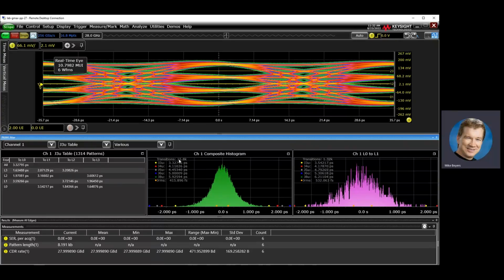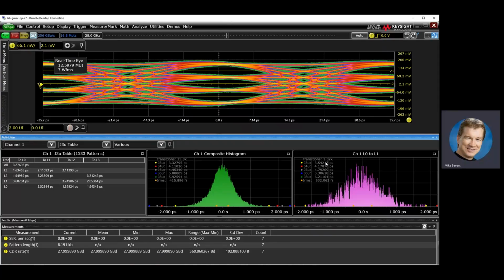So that, in this case, we already have 15,000 edges, which is enough to do a decent J3U, J4U measurement, but not a J6U or a J8U measurement. Extrapolation really is necessary to make these types of measurements. So we've built a tail fit style dual-Dirac model, and we actually do it to each individual threshold first, and then build a composite. Again, we build a dual-Dirac model, which includes separating the random jitter, the tail of the jitter, from the deterministic jitter in the front, so that we report the number of transitions.